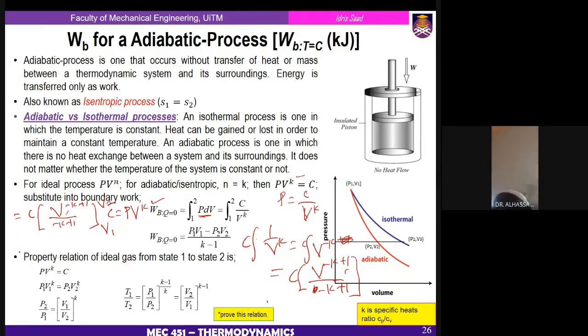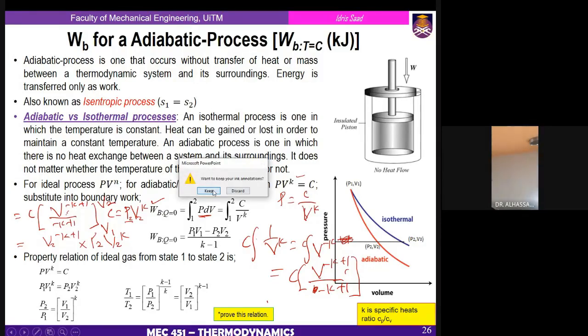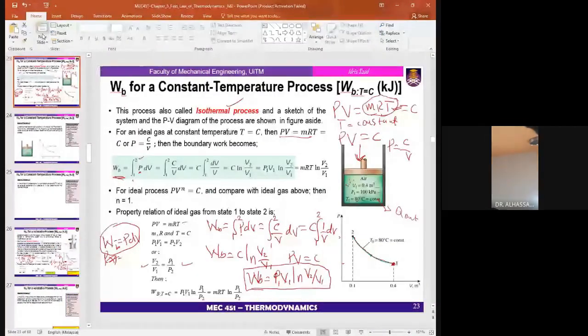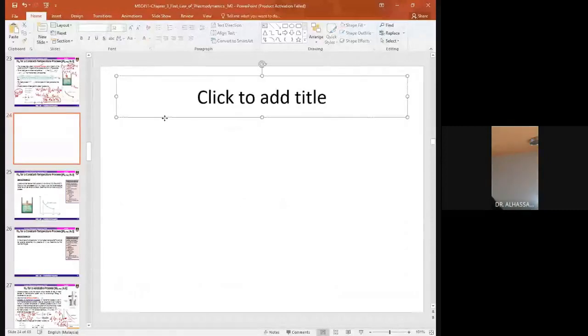Unfortunately, I don't have enough space to derive this particular one, but let's see what we can do over here. So I'm going to replace this by P2 V2 equals to C. So I'll have, let's see over here, I'm putting the V2 inside, so I'll have V2 minus K plus 1 times this, P2 V2 raised to the power K. Let me open a different page so it becomes clear to you. Yes, so this is much better.